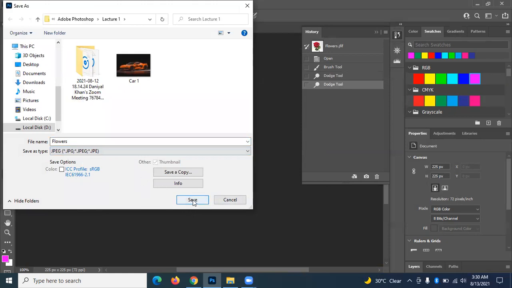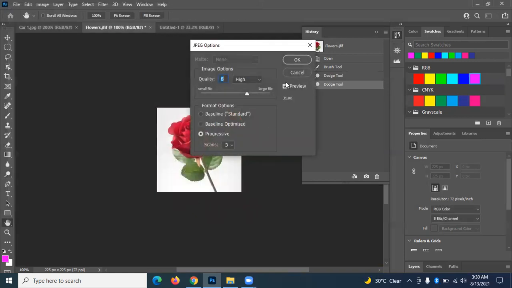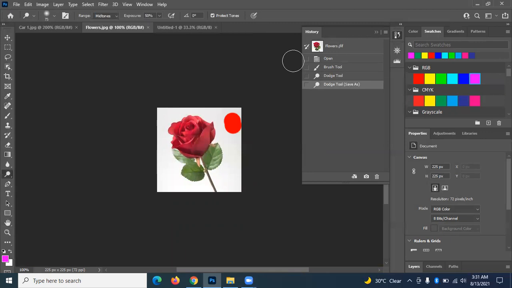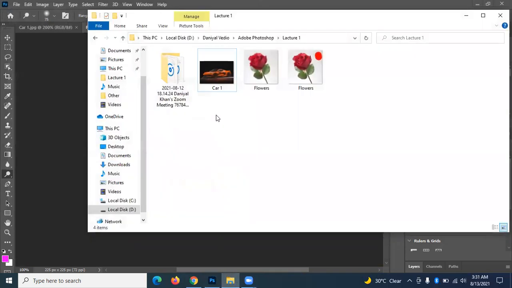Now let's click on Save, and it will show this JPEG options window. You want to keep the default because this is the best for you. I don't recommend changing the quality or other settings. Now click OK. That's going to save everything, and you can see right over here, it's saved.